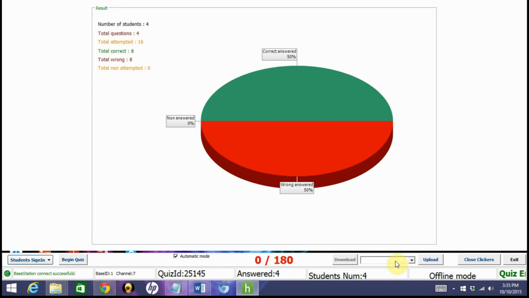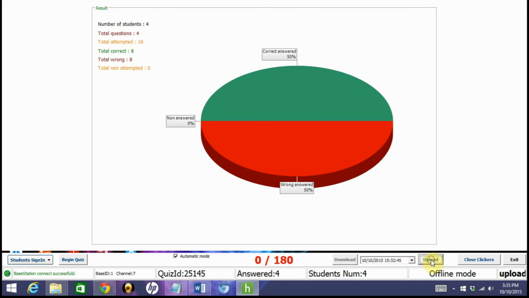There is a down arrow key on your keyboard. Click the down arrow key, and it shows the date and time when you attended this offline quiz. Select that particular date and time and click on the upload button.